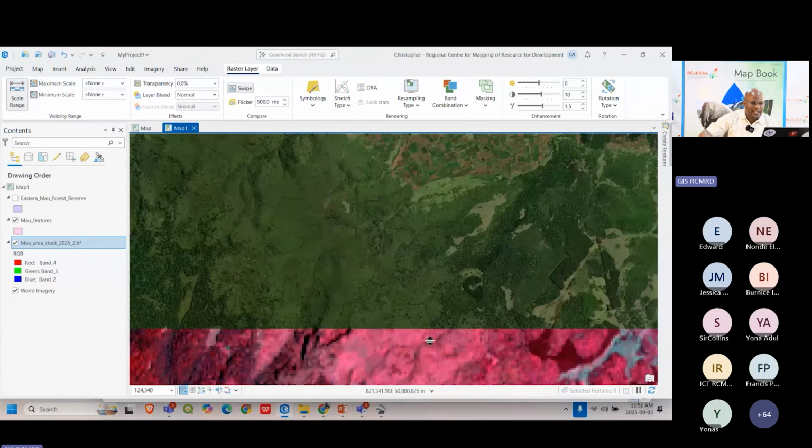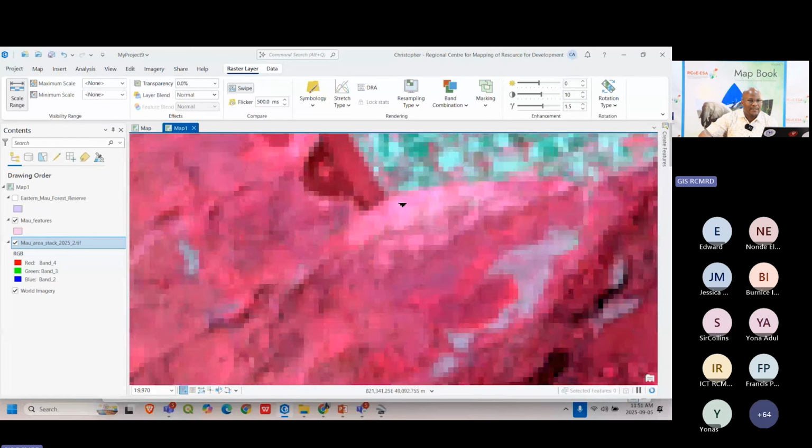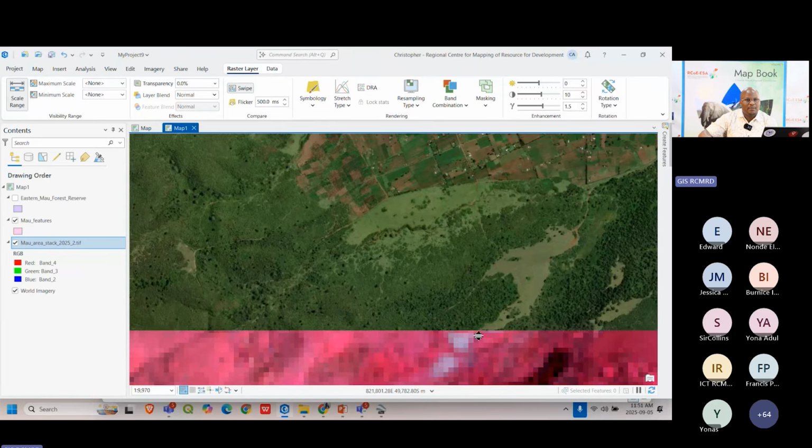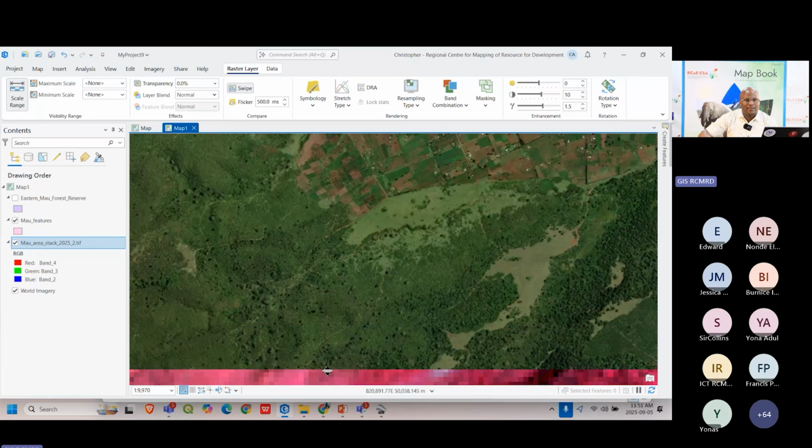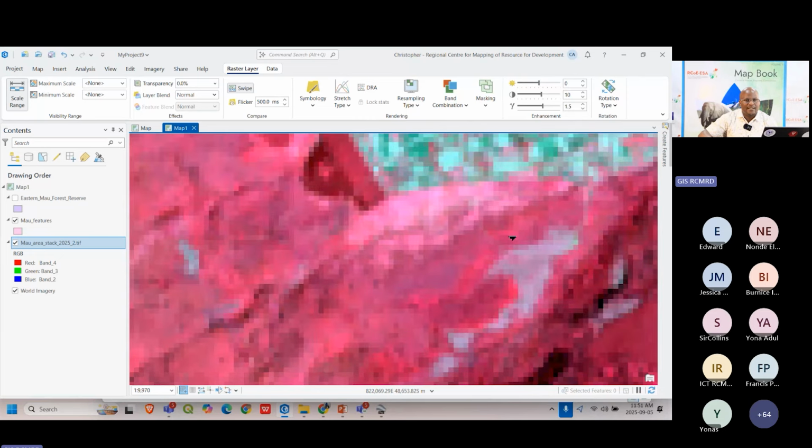For example, look at this. The spectral reflectance here is a bit different from here. If you swipe, you'll see that this looks more like a grassland on the base map, including this. And then look at this area.